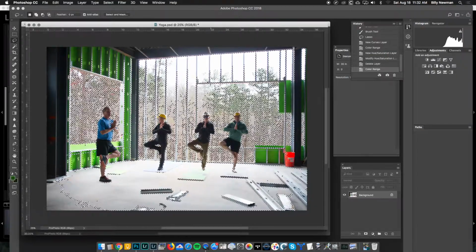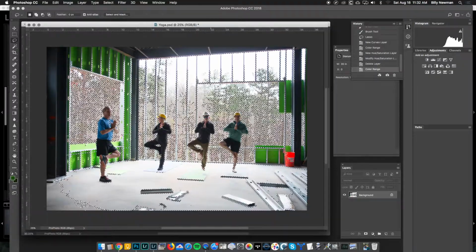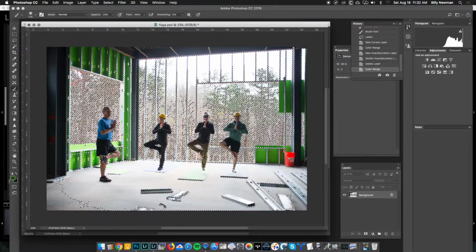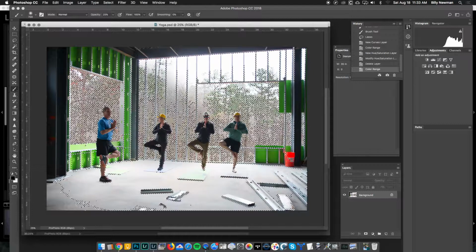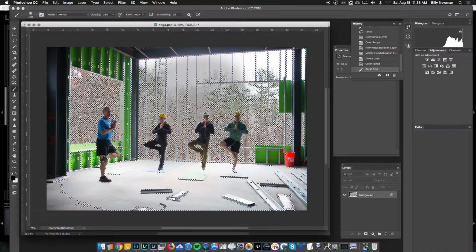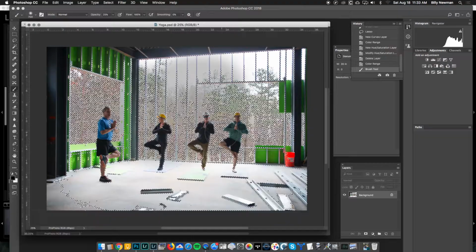When you make a selection, you're not affecting any part of that image. You're just selecting it. Now, if I was on the background layer, and y'all don't have to do this, I'm just going to show you, and I grab my paintbrush with black as my paintbrush color, and I start painting, guess what? I'm painting on my background layer. So that is destructive. So you've got to pay attention, particularly when using one of your paintbrush tools, to what you're working on.